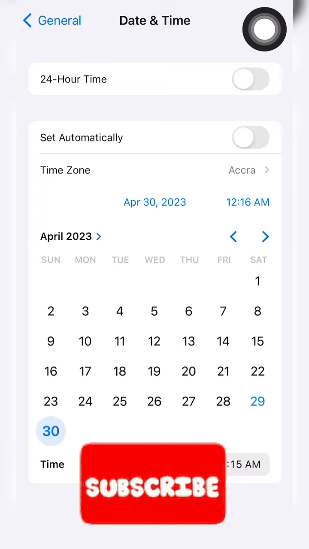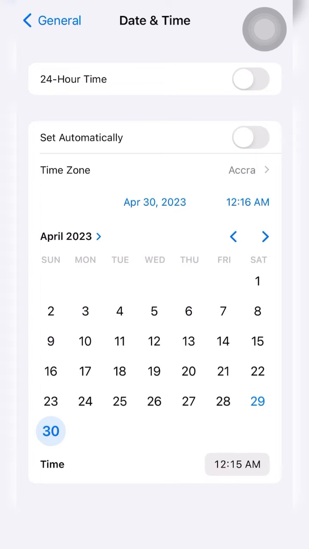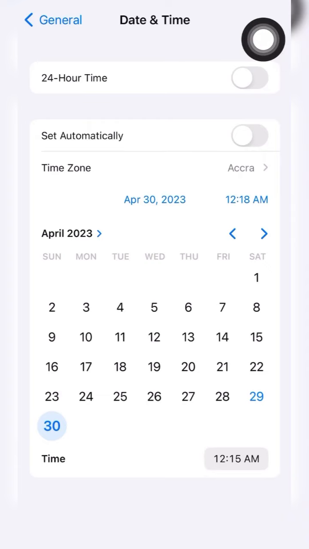And then for iOS users, you go to settings, general, and then you go to date and time. You turn your set automatically off, and then you change your time and date just like this. Okay, so we are moving on to the final step. Okay, so you've been able to change your time, date, and make the settings as if you are in the next day but using it during midnight.